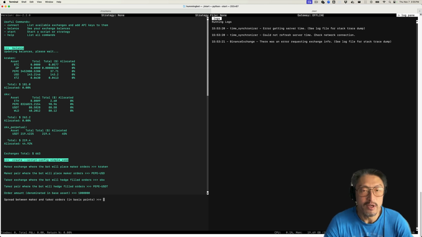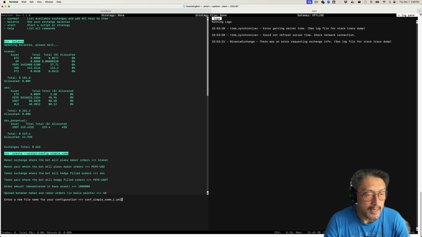That means for every trade where we're getting filled on the maker side and then doing a taker trade on the taker side, we're paying a combined 0.3% in fees. So if we want to make anything here, we should put a spread that's at least 30 basis points. Let's put something like 40 basis points here.